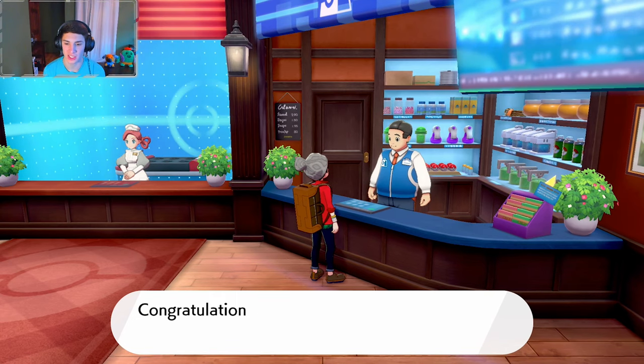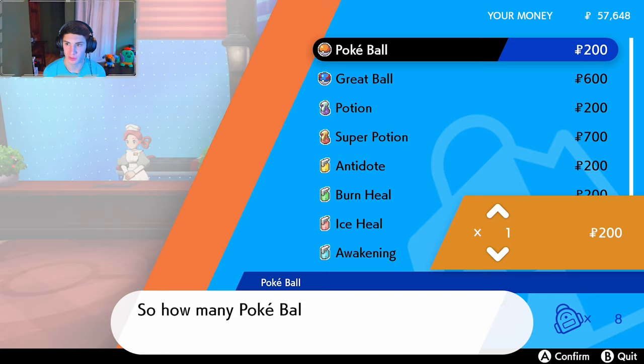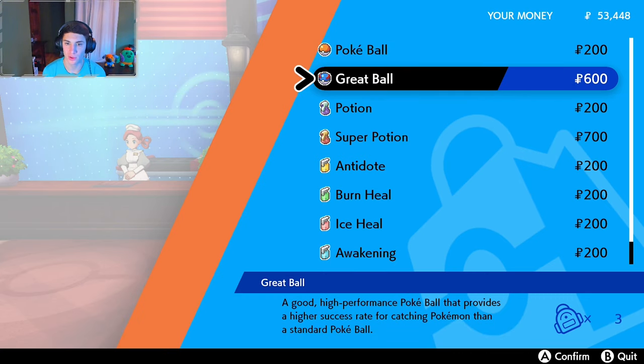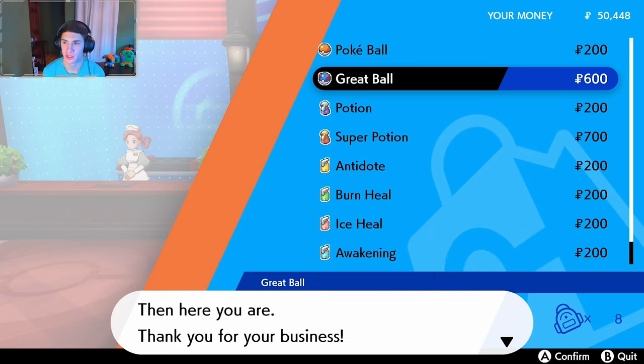But that's okay. We're going to actually buy some more Pokeballs. Let's get some Pokeballs up in here. I like just using the regular Pokeballs. They're cheaper. We're going to buy 21 of them because we're running low on them. And then we'll buy a few Great Balls and some potions in the mix too. We'll buy 5 Great Balls for big dogs if they come around.